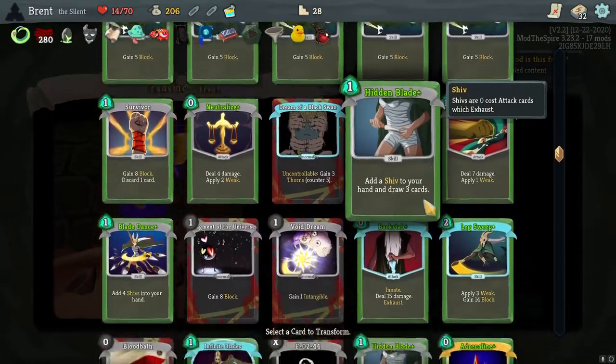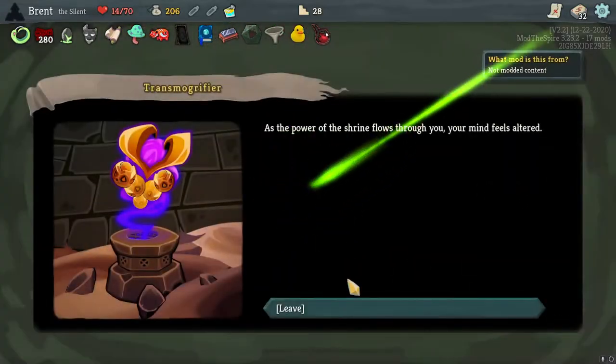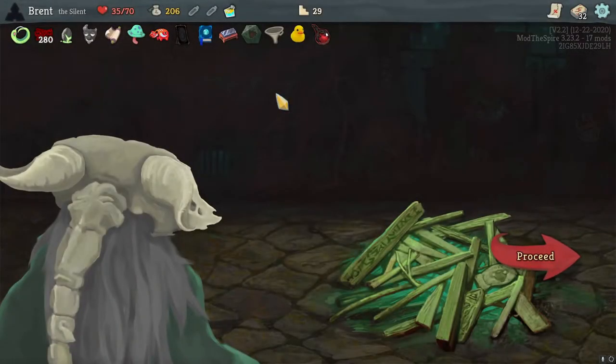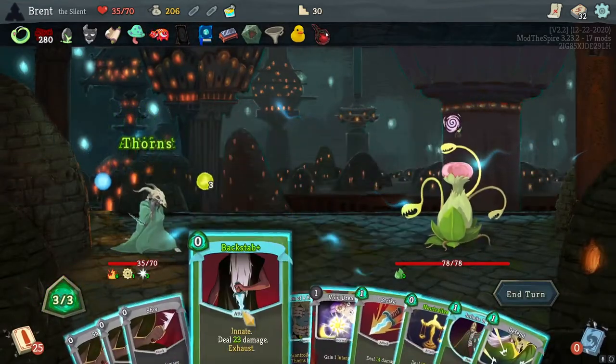Sure, we'll transform our card. Defend. Masterful stab is not great. Not great for us. Need to take a sip of coffee. Keep my brain going this morning. Valuable. Okay. Backstab.